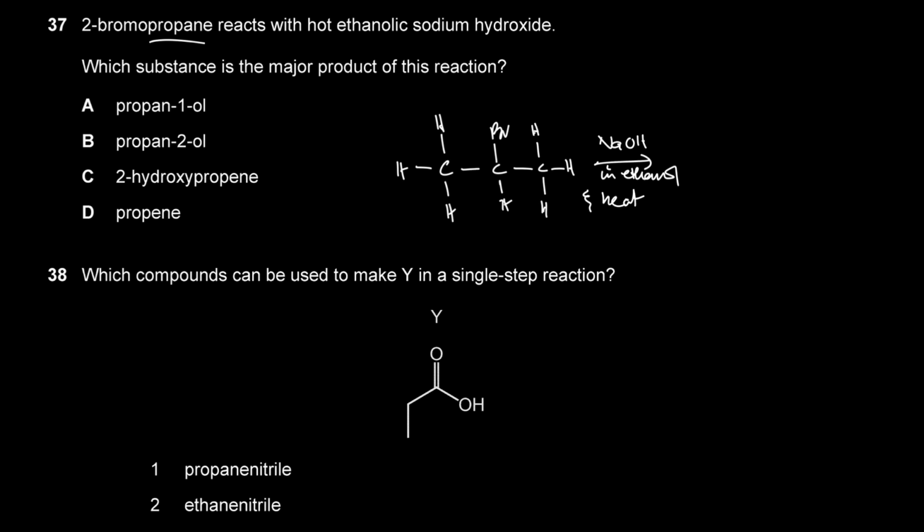Okay, we get an elimination reaction where the halogen is removed, and the hydrogen from the neighboring carbon is removed. And we get a double bond between those two carbons. Now over here, whether you remove this hydrogen or this one, it doesn't matter, right, because they're identical. So the product that we get here is propene, right? We get CH3CH=CH2. So the product of this reaction is D, okay, that's propene.